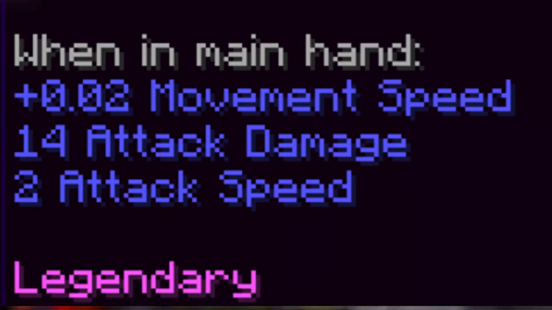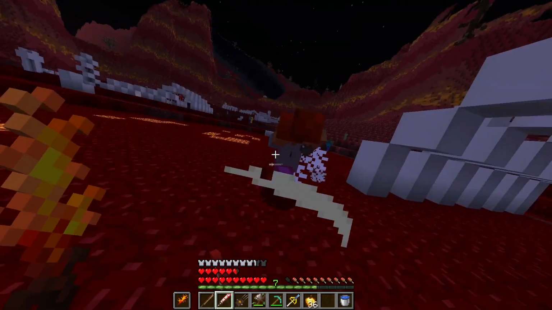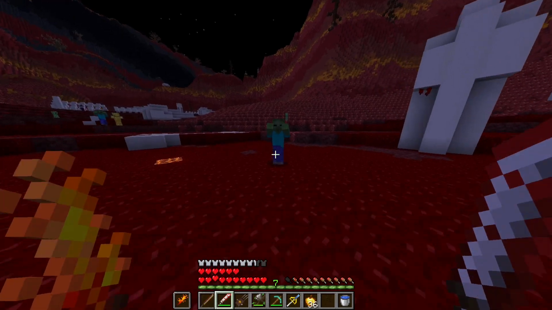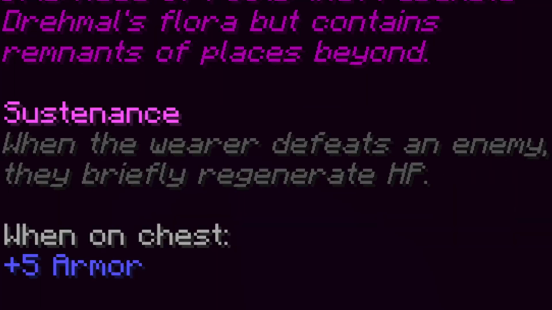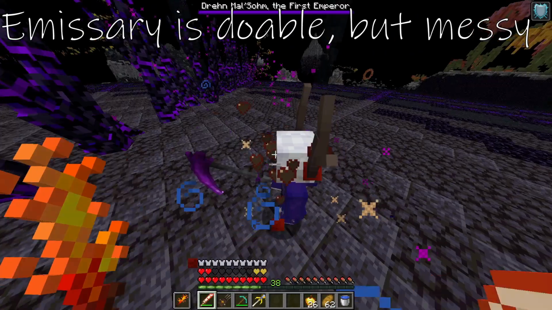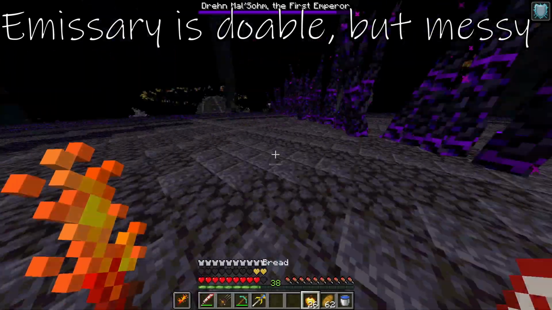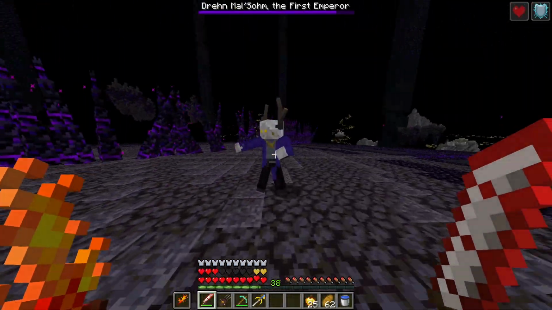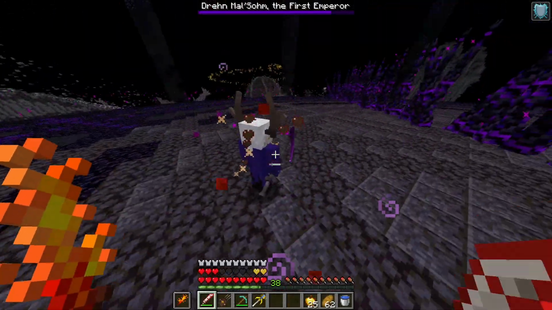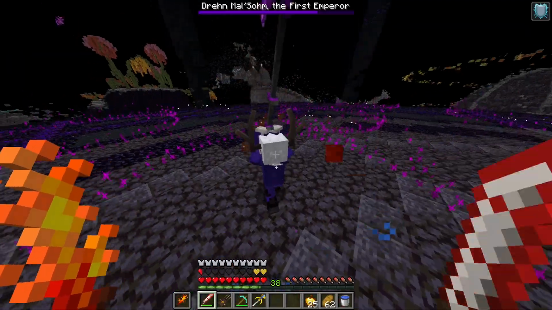The downside of Masayoshi is its ability where you take self-damage when you use it. This can actually easily be avoided. If you use Parenkaima, that will actually give you HP back on every kill. And if you don't have Parenkaima, then you can just eat maybe a golden apple or use a regeneration pot. Your options are a bit more limited if you're not using Parenkaima, which is why I would highly recommend that you use these two items in conjunction.